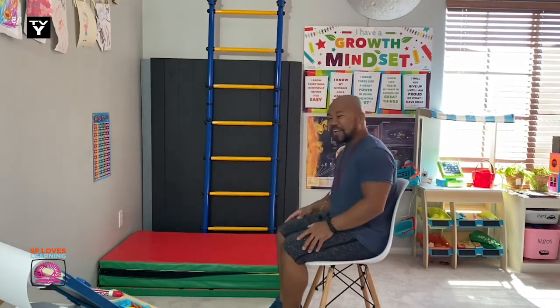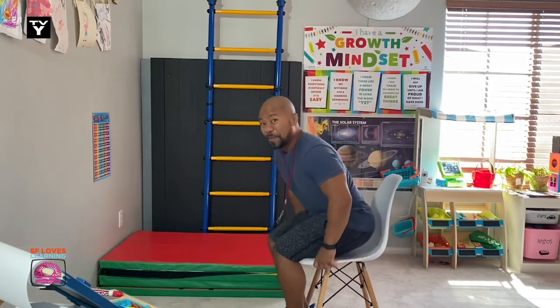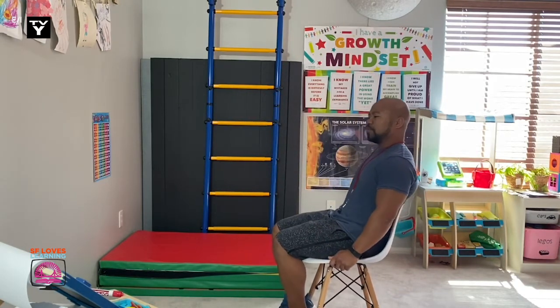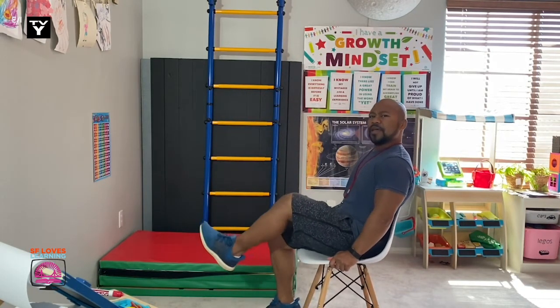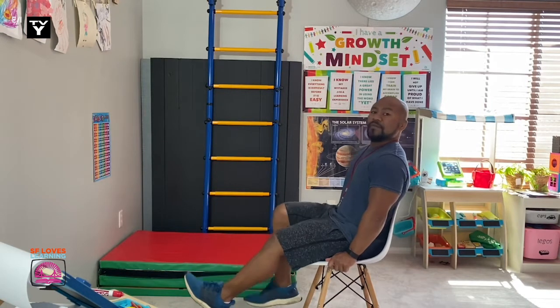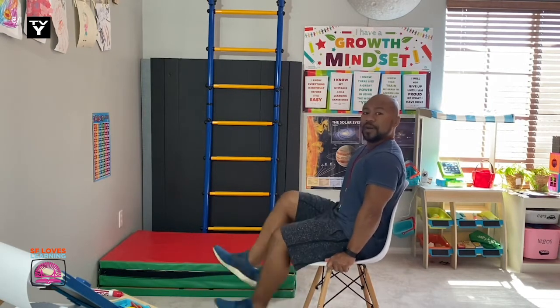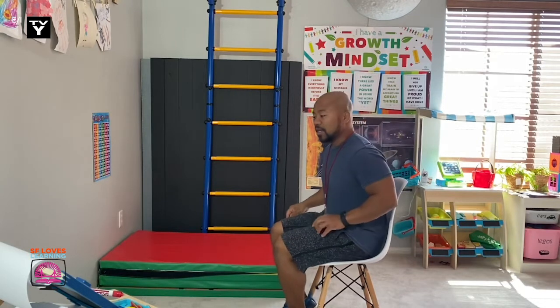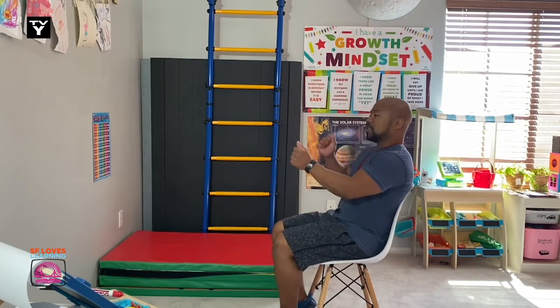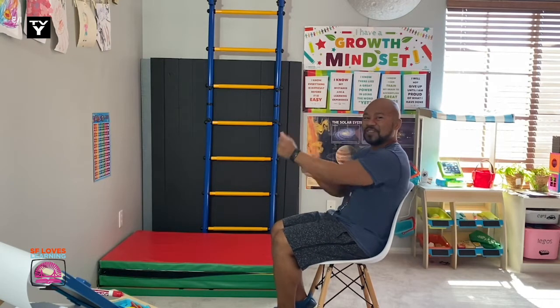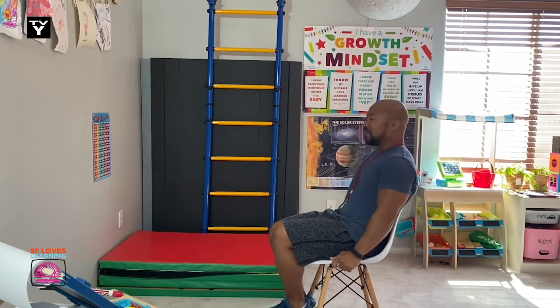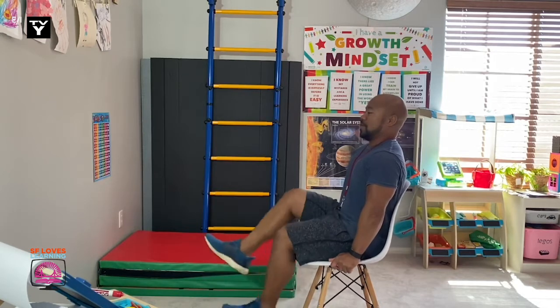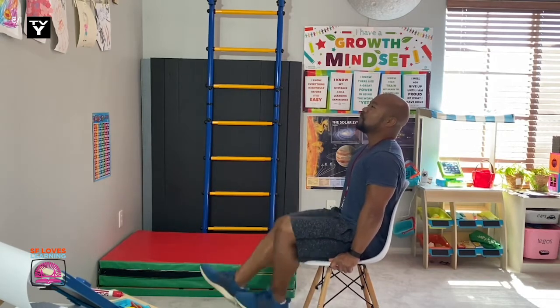Go ahead and sit down on that chair, bike, and I want you to put your knees up. And I want you to pretend that you're pedaling on that bike. Oh, one moment. If you can't move your legs, that's okay. You can just move your arms in a circle. And let's get on that bike and start pedaling. Go! We're pedaling on our bike.